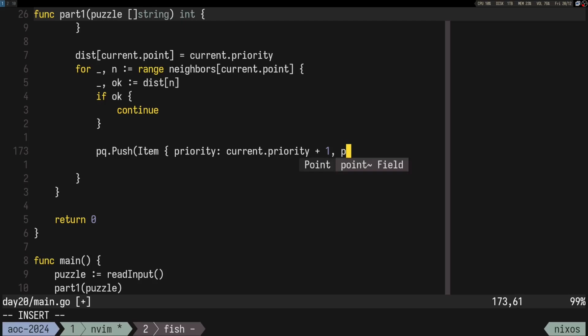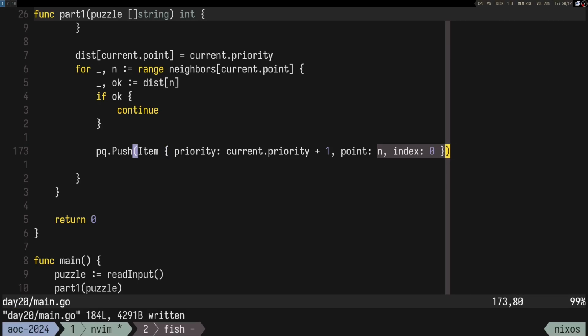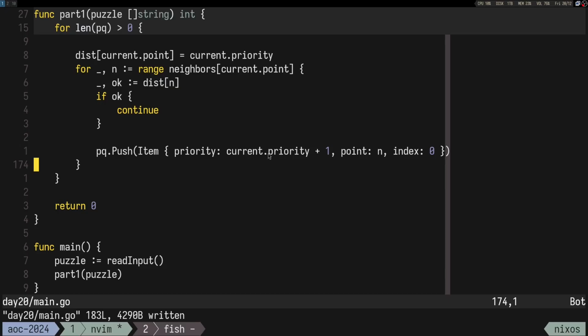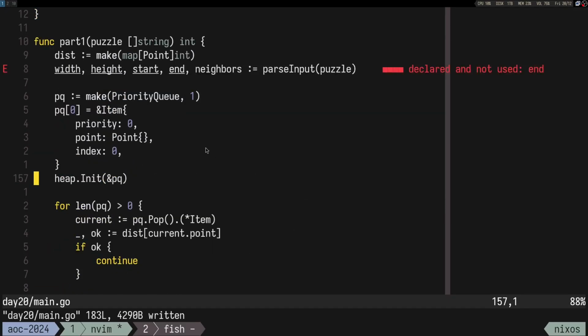Then the point is gonna be the neighbor, and the index can be 0 because it's overwritten anyways. So I think that's how it should be. And here it complains that we don't use start because, yeah, in fact we don't use start. And the end.